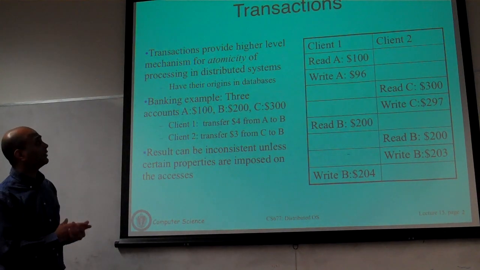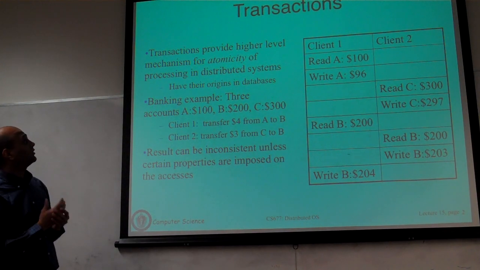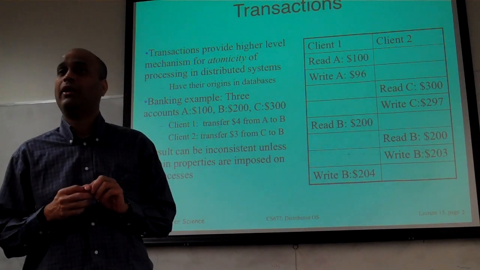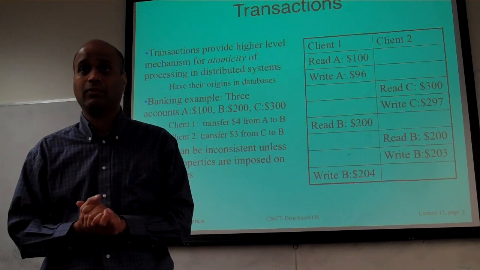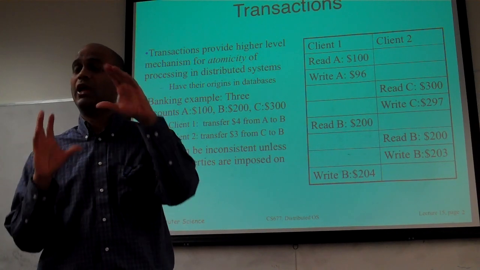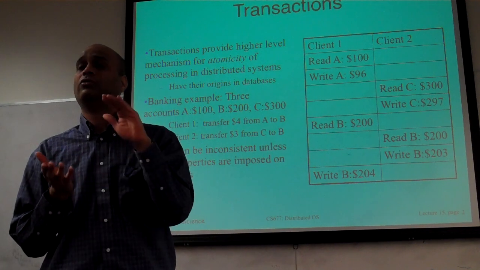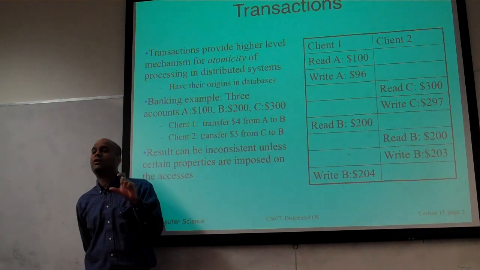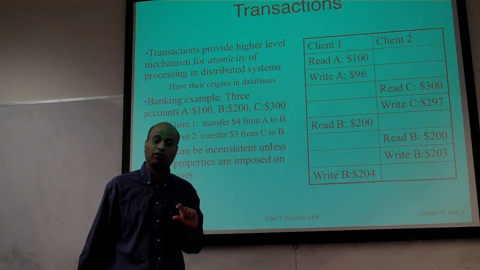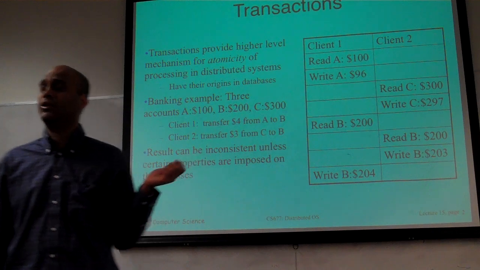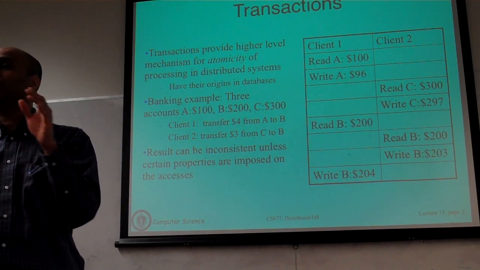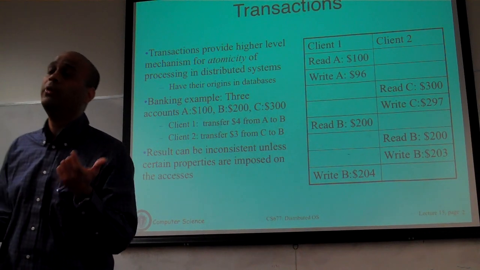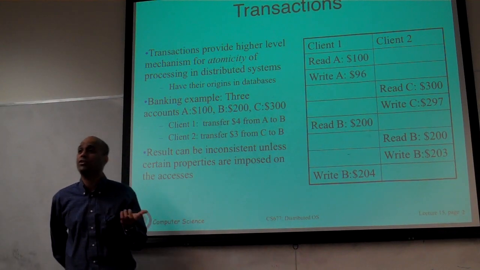As you probably know, transactions are a higher level primitive that allow you to implement atomicity for a critical section. If you have a piece of code and you wrap it in a transaction, that gives you the properties of a critical section, which essentially means that when that transaction is executing and modifying certain data in the database or any data structure, no other transaction will be allowed to do the same thing at the same time. And moreover, you get this property of atomicity, which is all or nothing.